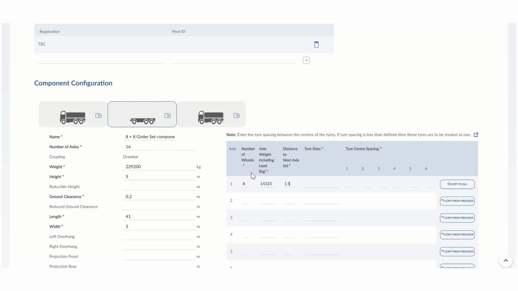distance to the next axle, tyre sizes, and then because we've got 8 wheels, we need 7 tyre centre spacings. I'm sure you'll know better than me what they all are.